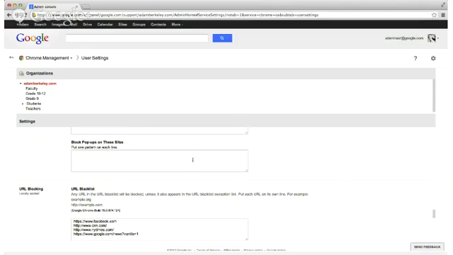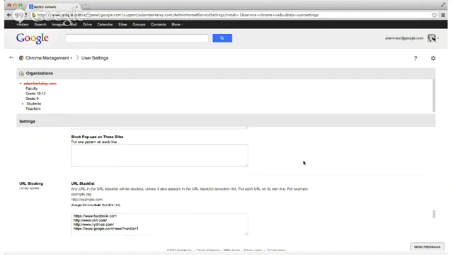One thing some schools like to do is URL blocking. You can blacklist the entire internet if you want, and then only allow those websites that you want your students to access. Again, that's a very draconian approach, but that's certainly one way you could do it with the management console.